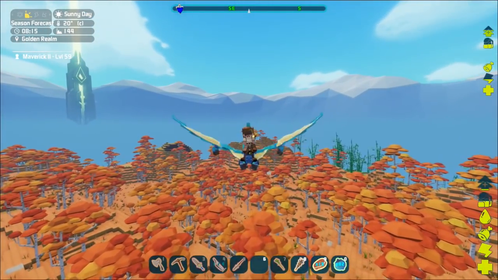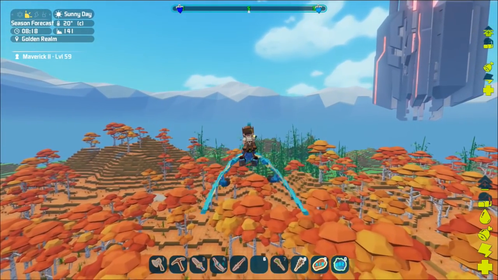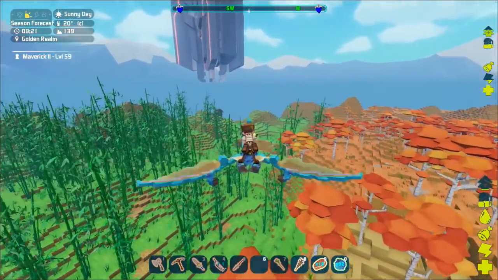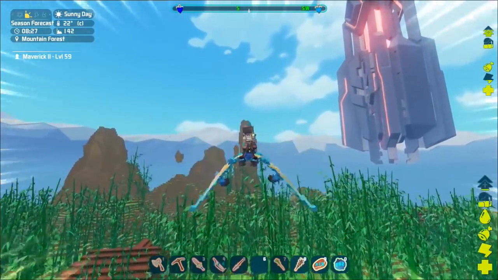I've been looking around for gargoyles and stuff as well. I haven't really found any just yet, but I did want to do some more exploring on camera with you guys, so I haven't looked around too closely. This right here is what I'm talking about, though. This is a bamboo forest. This is the mountain forest biome, and there's some really interesting terrain over here.